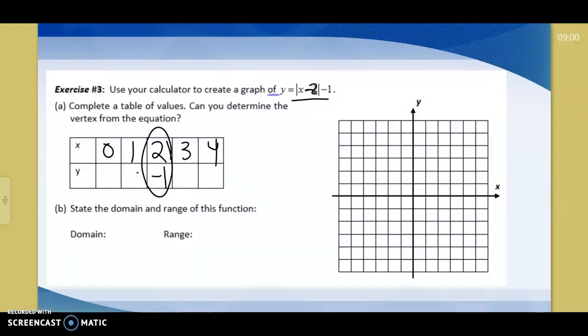So let's go ahead and fill that out. On either side of negative 1, there's a 0 and a 0, and there's a 1 and there is a 1. So let's go ahead and graph them. I like starting at the turning point. So that's at 2, down 1. And notice how that shifted from 0, 0. And then we go 3, 0. There's the next intercept, a 0 value. And then 4, 1.